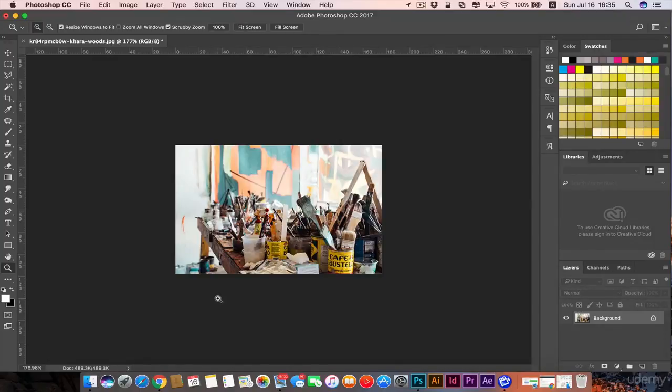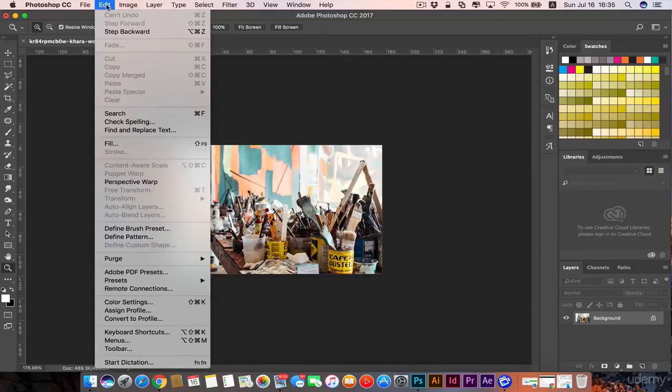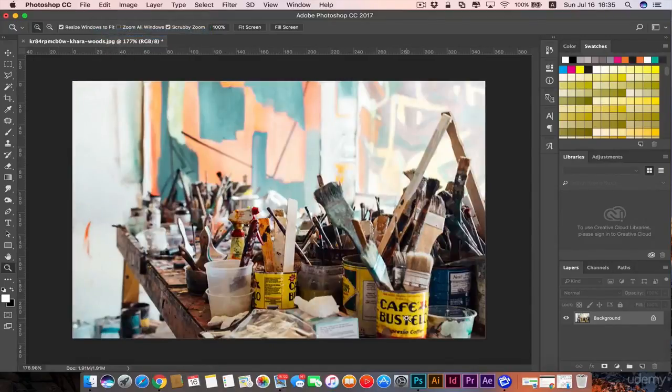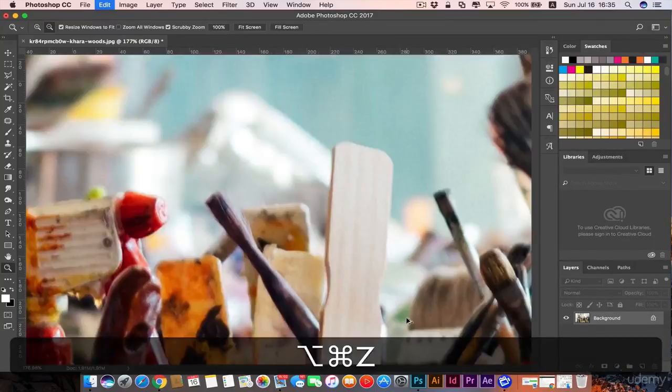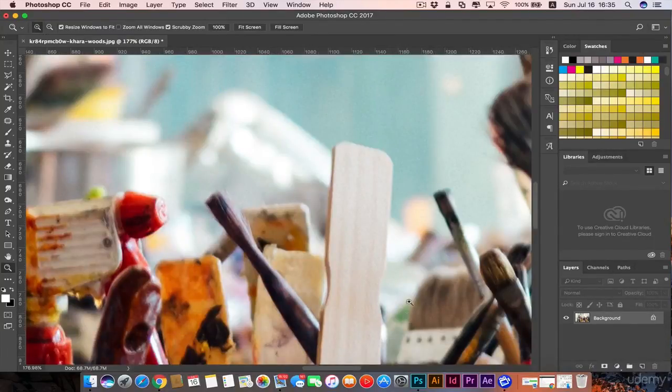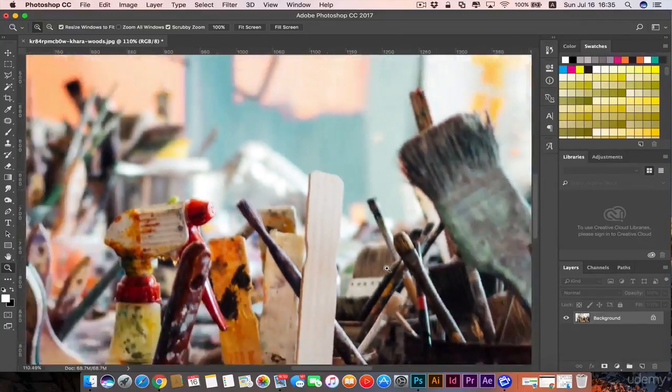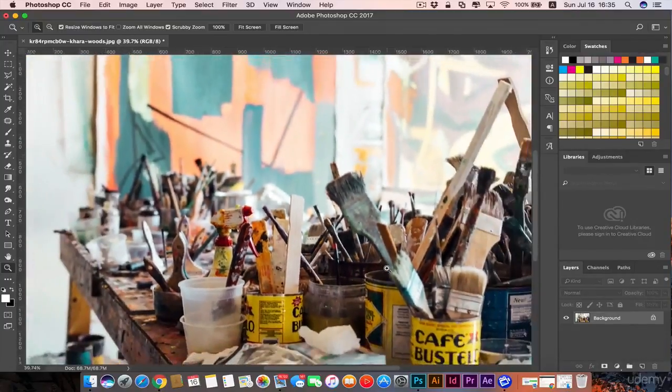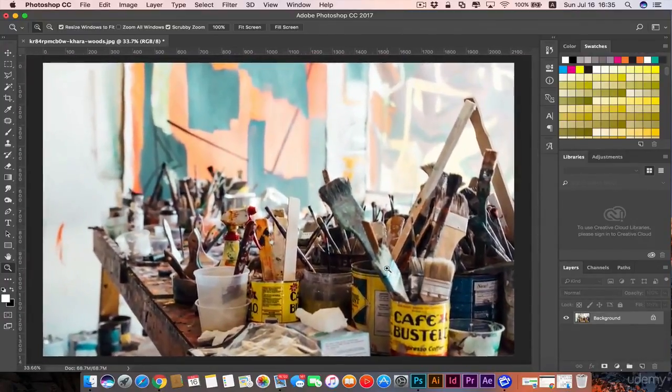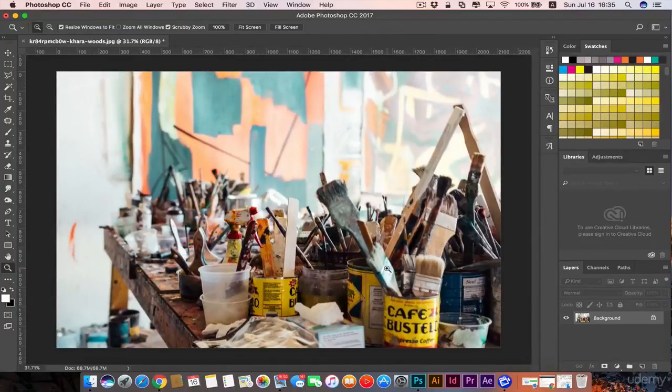If you want to go back in Photoshop or undo anything, you're going to go from here, Edit, and you can choose to press Alt Command Z, or Alt Control Z for Windows, or step back from here. You can even go back another step with Alt Control Z or Alt Command Z according to your operating system, and now you have the large image back again.